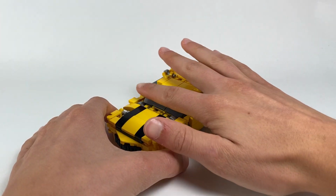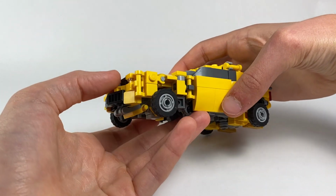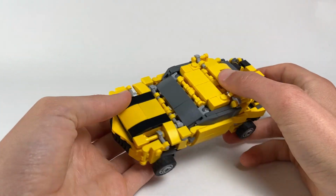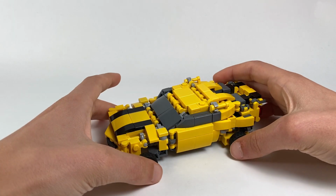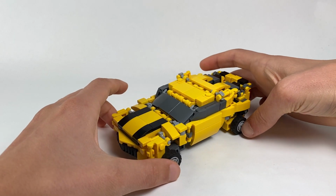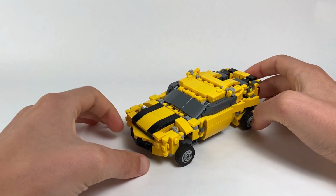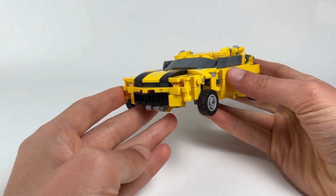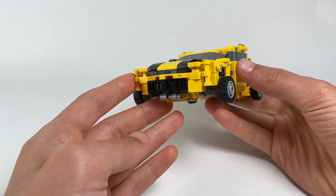You see, you got a nice sleek windshield. It is a little too slanted, but I tried to fix it and just couldn't really figure anything out without making it more complicated than it is. And here we have the front. You see the headlights there. Those look pretty good. Nice grille.